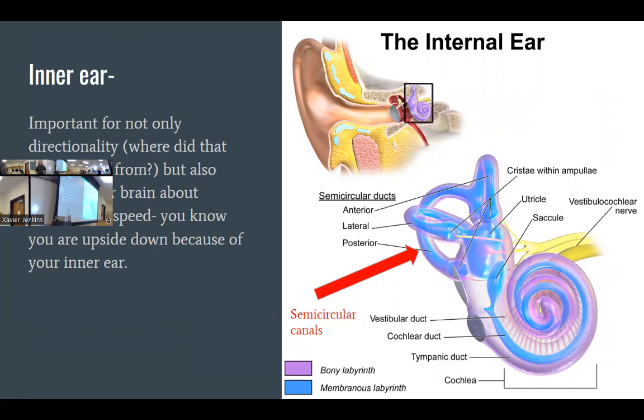You know you're upside down or if your head's side to side because of these semicircular canals in three different planes of gravity. So just like the three dimensions that we're walking around with, we have three that can tell us if we're upside down, if we're moving fast or not. So that's the inner ear. And again, it's just this organization of tubes with liquid moving in it that can tell you where sound's coming from and how fast and in what direction you're going, which are both very important for navigating on land.